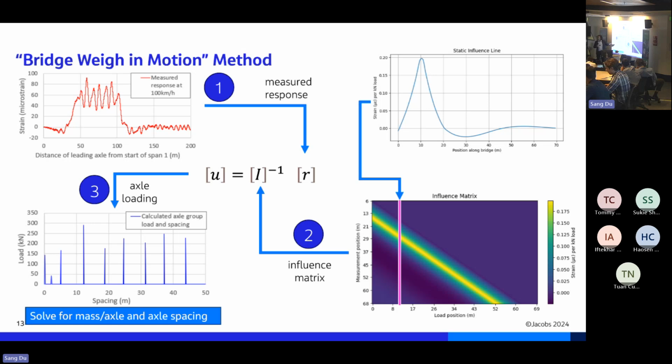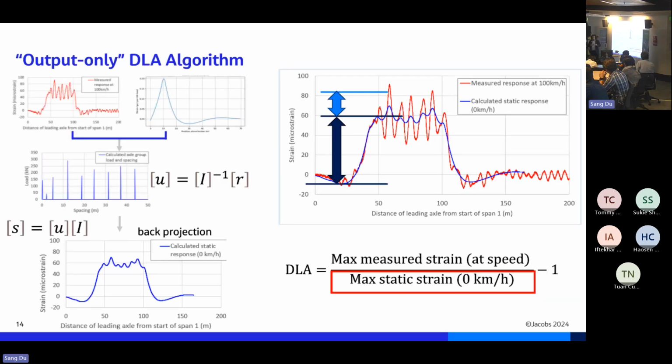You want to solve for mass distribution and you want to solve for axle spacing, right? Because you know what a unitary response is. All you have to do is a linear combination of this unitary response for the unknowns, which is what is the spacing and what is the mass per axle load. All right, so we've got this per axle group, and this is all good and fine. Once you have that mass distribution and axle spacing, you reproject or backproject that back with your matrix. Very simply, and now you've got your static information or some kind of static equivalent.